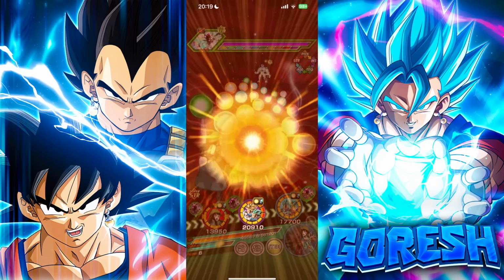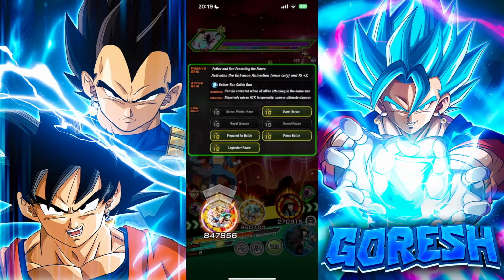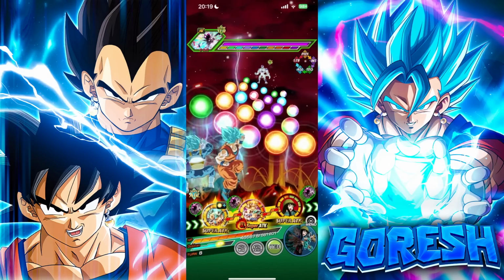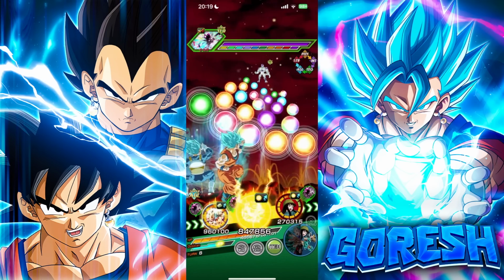Okay. Here's where things get a little dumb. Let's do the, oh my god, 700k. Let's do the father-son Galick Gun here. And then I'm gonna fuse into Vegito again.